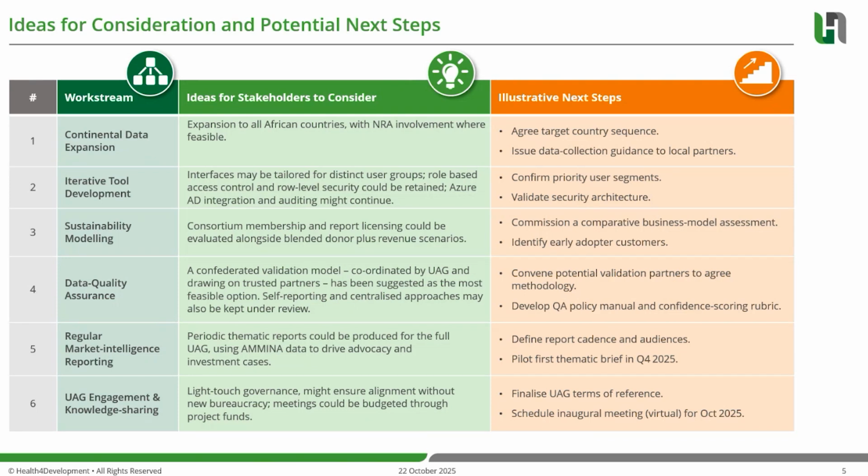As next steps, we believe that this AMMINA database provides a great platform to expand upon. We have envisaged 6 work streams that could help us build into something that is truly a global good that can help multiple stakeholders. First, to expand the data beyond the 18 countries currently included to all countries in Africa.